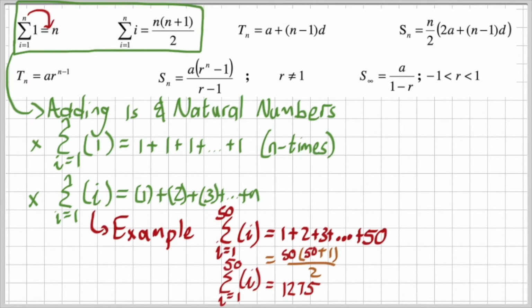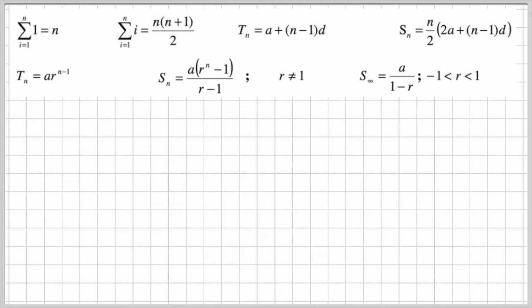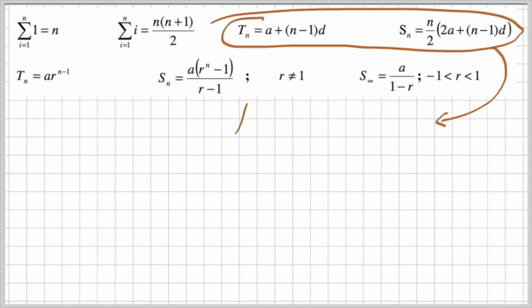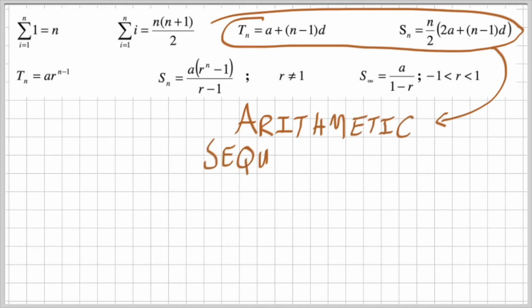Now, most of you would have never used these formulas at all, and that's fine. It's basically just a nice little shortcut if somewhere in the test you have to add 50 or 100 natural numbers together. They give you the formula. I think it's actually quite awesome of them. But let's now look at the next part of the formula sheet, the two formulas specifically about arithmetic sequences or series.